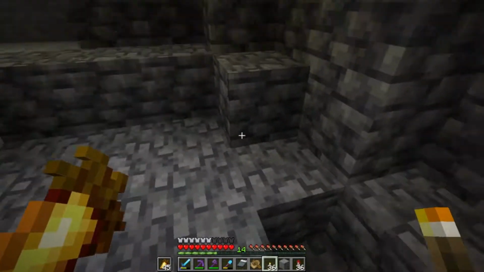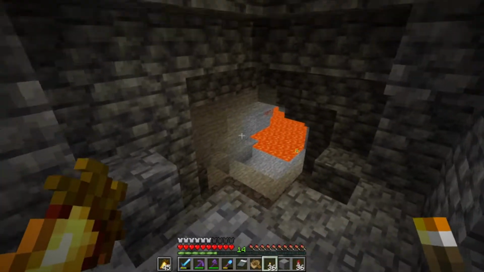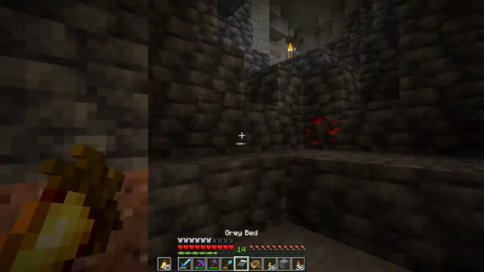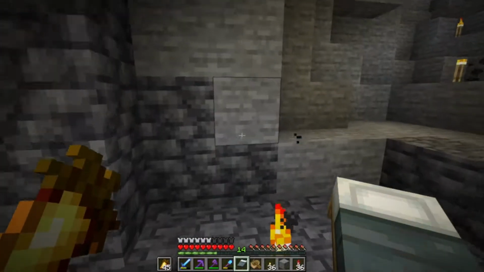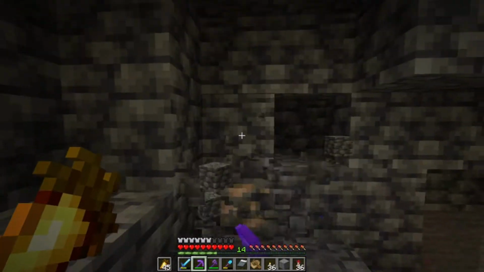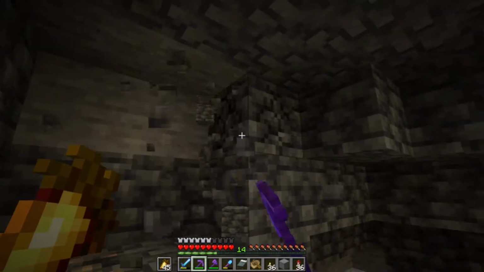Now we found some deep slate, but this doesn't seem to be a whole lot. Maybe if we just come down here, we can see, yeah, we've seen some more over there. So if I mine a bunch of this stuff, then we should be good, and we can go ahead and start crafting all the other types of deep slate variants, which you can make with these deep slate blocks.